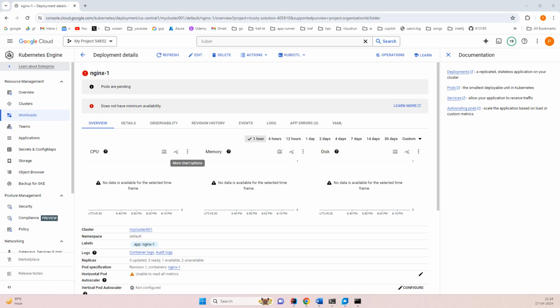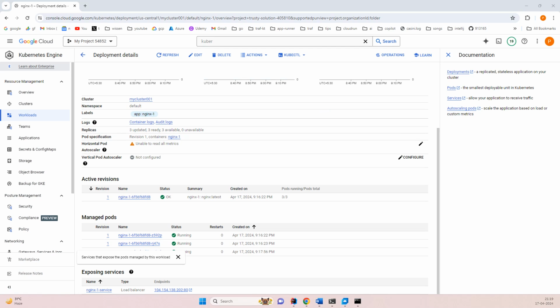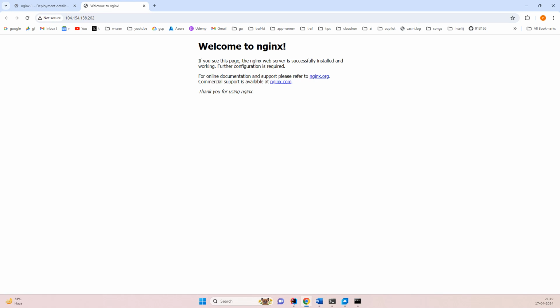All right, so everything is going green. Then you may face such kind of red. Just after a few seconds, try to refresh until it is getting green. After a few refreshes, it will show the green status. And then if you go down, here you can see the pods, and then there is an exposing service. And here is an external IP. Just click on here, and yes, your application is ready. Your image has been properly and successfully deployed on the Google Kubernetes cluster.